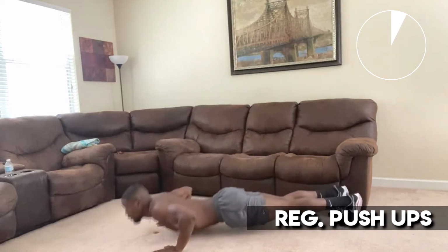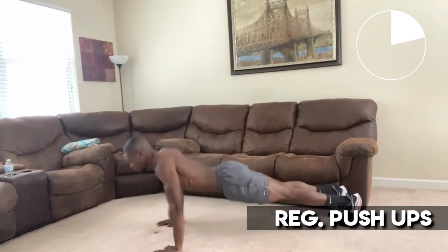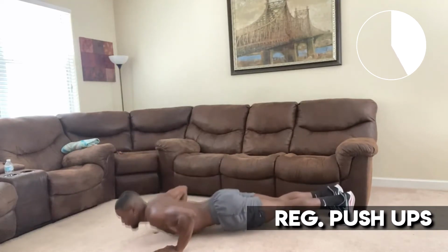And then right after that, it's no rest. We're going straight into the regular push-ups for 30 seconds. Make sure that you keep your back straight and you make your chest touch the ground at the bottom.